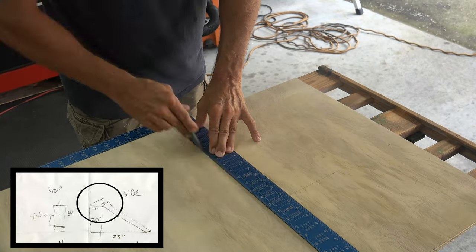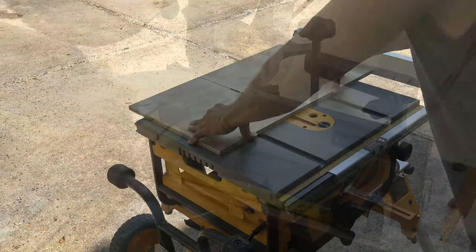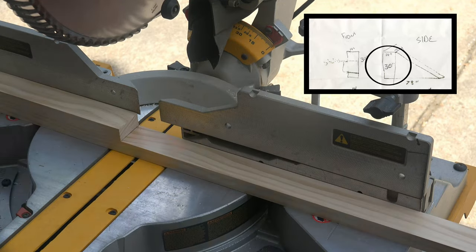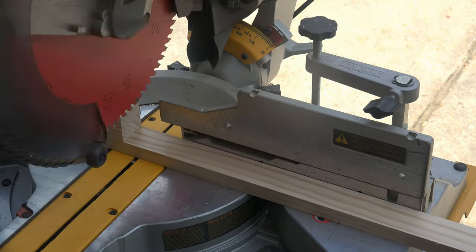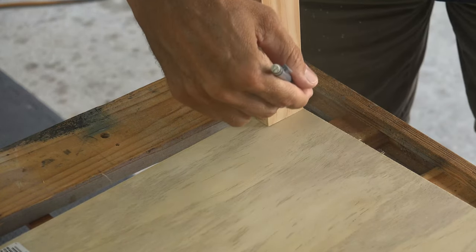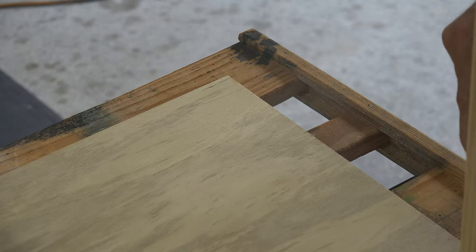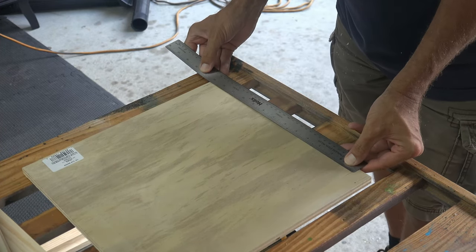I decided to start with the top of the ramp and work my way down. The first cut was the top of the box, which was 14 inches by 14 inches. Then I cut my first pieces at 29 and a half inches — this would allow my top piece of plywood, when joined, to make up the rest and give me my total 30 inches. You will need to cut four pieces. I made a mark a quarter of an inch from the edge, lined up a 30-inch piece to that mark, made a corresponding mark on the opposite side, and did this in all four corners. Then I simply measured those marks to find the perfect distance of the cross piece.